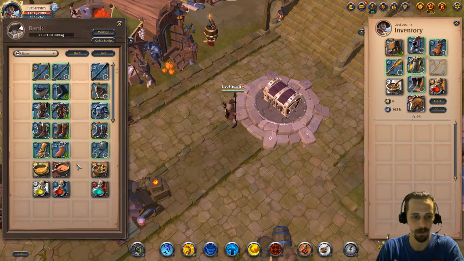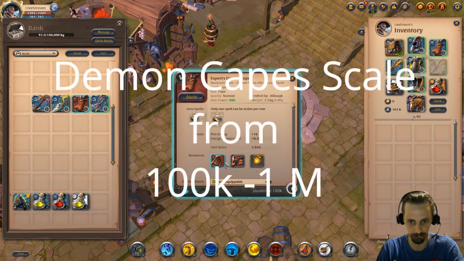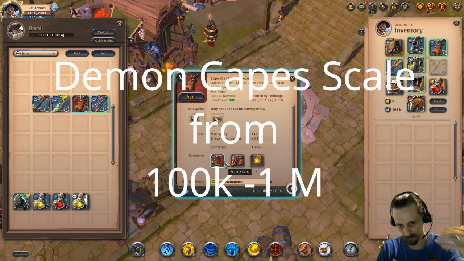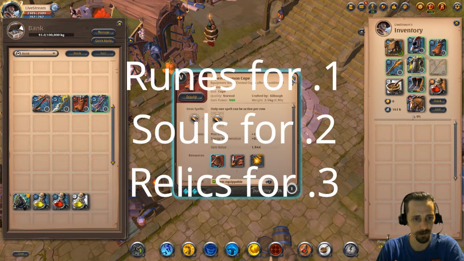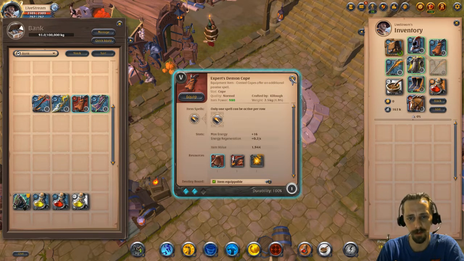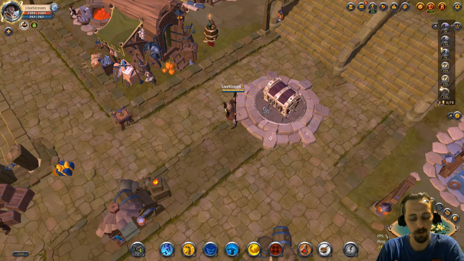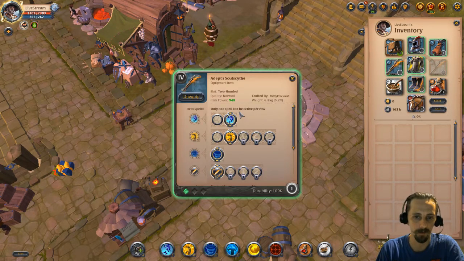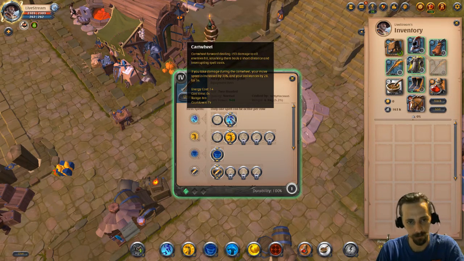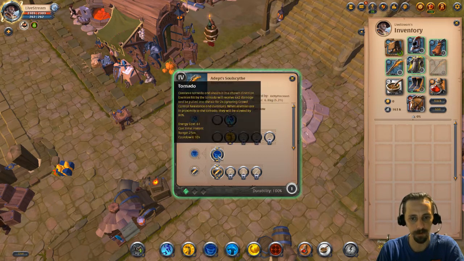So of course, if you can afford a better demon cape, then by all means go ahead and get a better demon cape. If you can't afford a better demon cape, use the runes, use the souls, the relics that you're getting out of your solo dungeons to upgrade your current demon cape. So what you'll do here is you're going to hold your auto attack. You're not just going to jump in with your auto attack in this build, and that's because we've still got cartwheel, we've still got stun run, we've got tornado. And the tornado is the big one here.